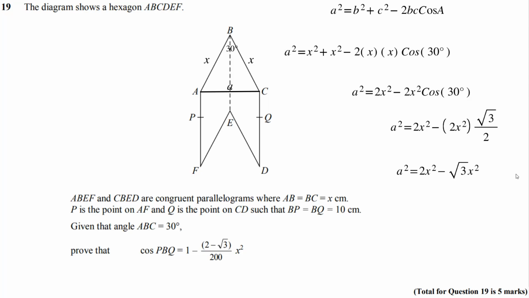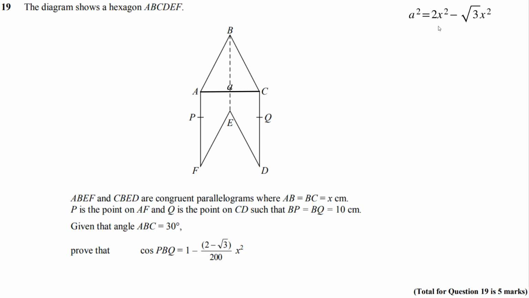But the reason why I'm not going to do that is because we're going to need to use cosine rule again in this question. And cosine rule uses a squared. So we're going to be using a squared into there. So we're going to put this into there. So there's no point of square rooting this just to square it again. It's just a waste of time. And you'll see what I mean in just a second.